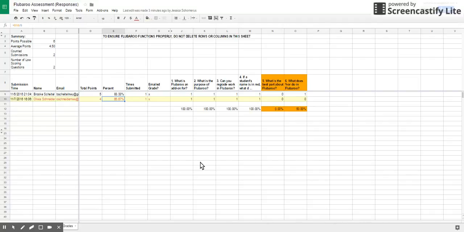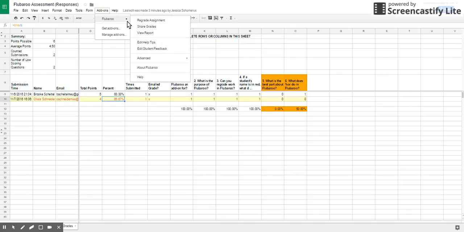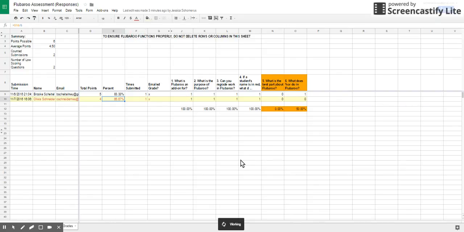So once I see this, if I want to view a report for it, I go up to Add-ons, Fluber, and then there's an option to view report. So I'll click on that, and it will think.